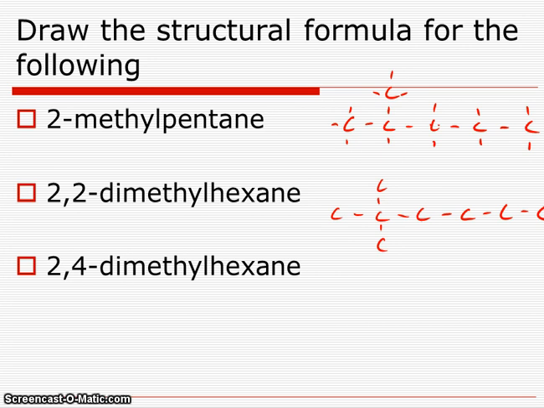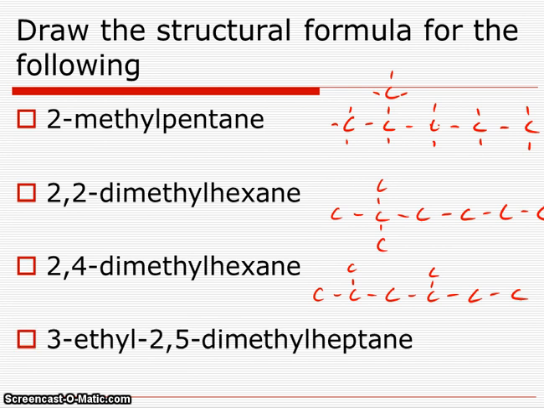So let's say we've got 2,4-dimethylhexane. So again, we start from the back. We've got single bonds between our carbons, 6 carbons in our parent chain, so there's our parent. We've got branches, 1 carbon in each branch, and there are 2 branches. The difference this time is where those branches are. One's off of the second carbon, and one's off of the 4th carbon. So that's 2,4-dimethylhexane.